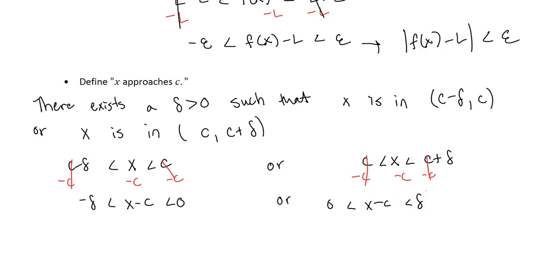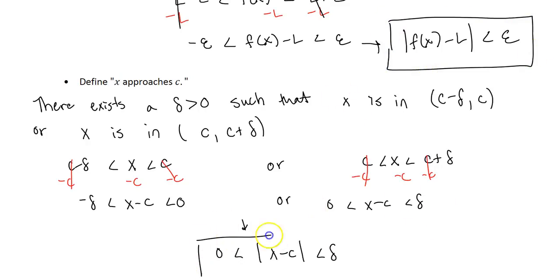So this gives me the idea that the absolute value of x minus c is more than 0, but it is less than delta. So we're more than 0 units away from 0. We're not exactly 0, but we are less than delta units away from 0. So this leads to the following inequality. So this is one part of the definition, and this is going to be the other part of the definition. And that's where they come from.